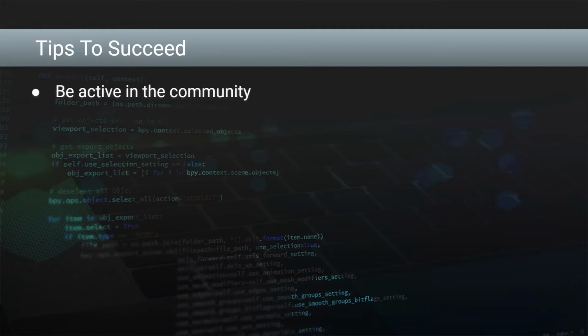Be active in a community. Asking questions, sharing progress, and being able to see how far you've come is both a great motivator and a helpful resource. Think of it like a private tutor, but instead of having to pay monthly fees, it's a collection of others going through the same journey that you are. Next up, make sure you're asking questions when you get stuck. Being in a tight spot unsure what to do can be frustrating. Don't let getting stuck kill your motivation. Asking questions is a crucial part of learning, and you don't have to feel bad for needing to ask for help.